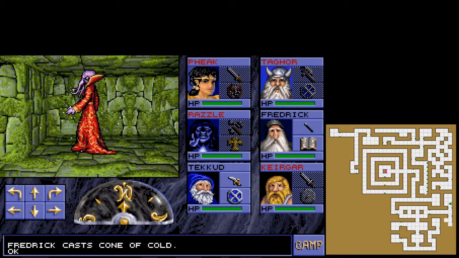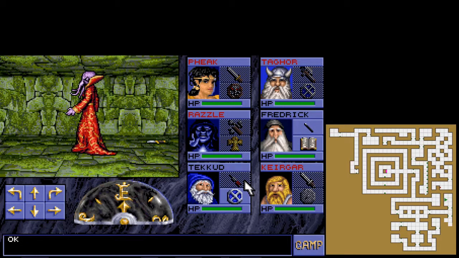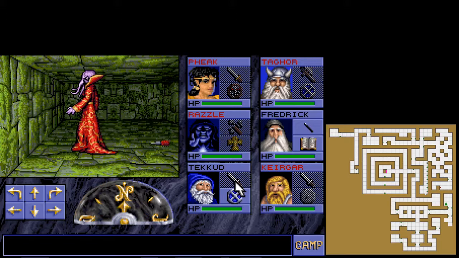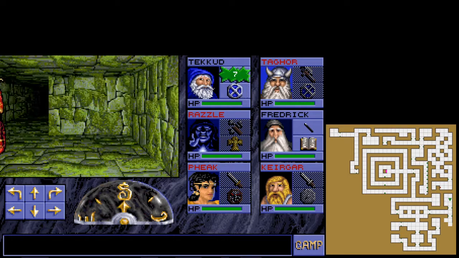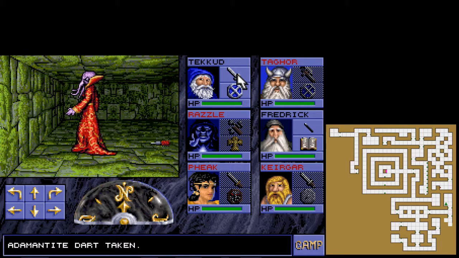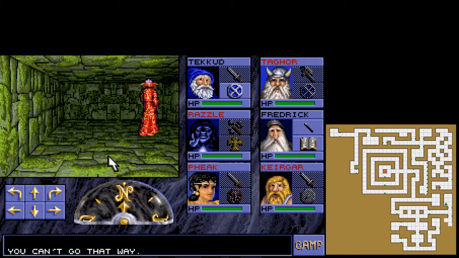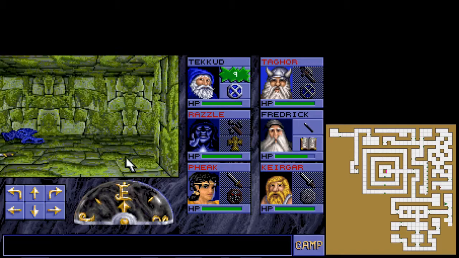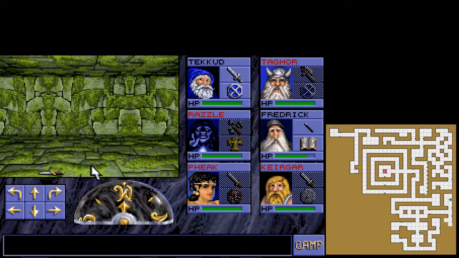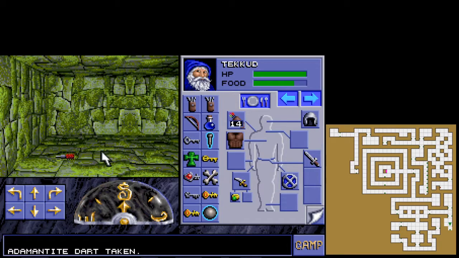Damn it! Stop resisting my magic. I give you a brain freeze. Didn't work. Can't reach. Come on, Tekud. Deal the squiddly face. Damn it! Frederick just got hit by my dagger again. There we go. It seems like they just dropped robes. I can only put... Pick that up. Pick it up. There we go.